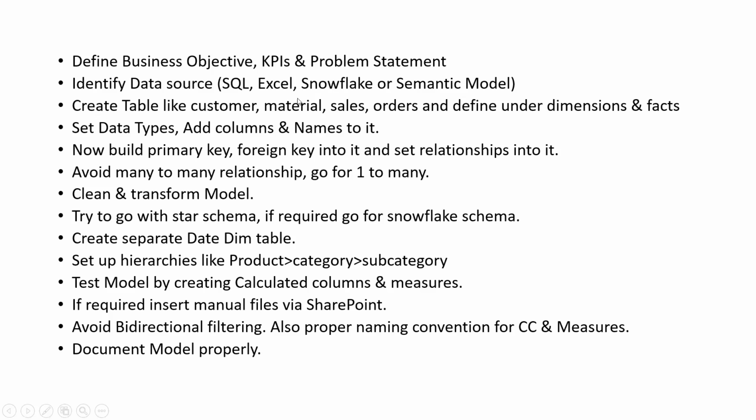Next point is try to go with star schema. Definitely star schema. Only one fact table is there, and the number of tables will be reduced. Performance wise also, star schema is better compared to snowflake schema. Snowflake schema will have 2 or 3 fact tables, then hierarchies will be there, and redundancy will be there. But in star schema, no issues will be there. If only one fact table is there and the rest are dimension tables, the number of relationships will be less. And if the number of relationships is more, then performance will definitely be impacted.